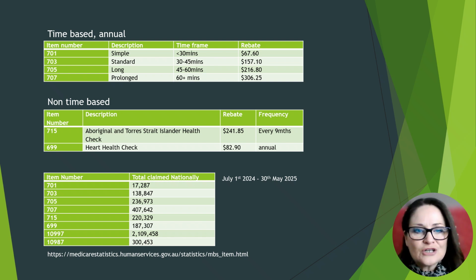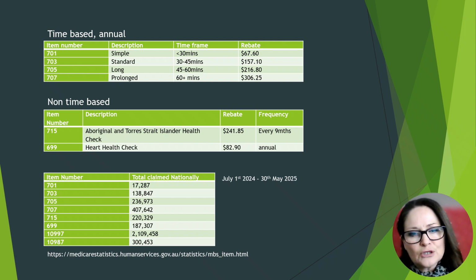The other little bit of information that I wanted to put in here as well is a little bit of statistics on the number of times that these item numbers have been claimed. Now, this is nationally, okay, not per any particular state. This is Australia-wide. I found some of this information startling in that I was shocked to see the numbers so low compared to our population. We have an aging population here in Australia. Why are we not doing any more assessments than what we've already been doing? I know I do a lot, so we could obviously be doing more than what we're doing.